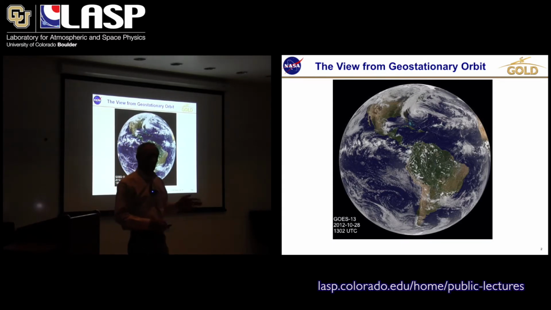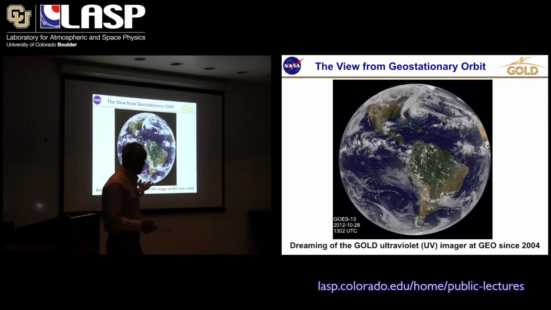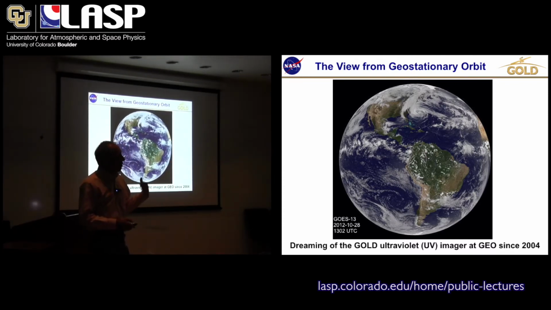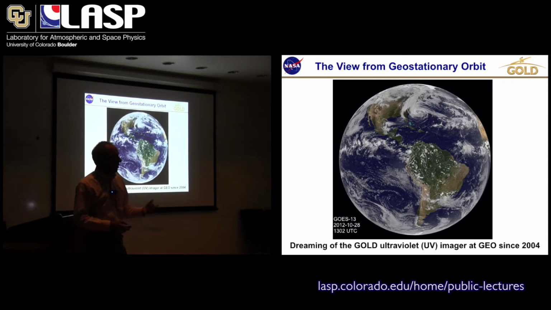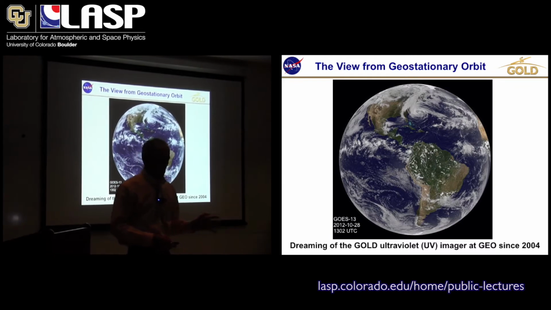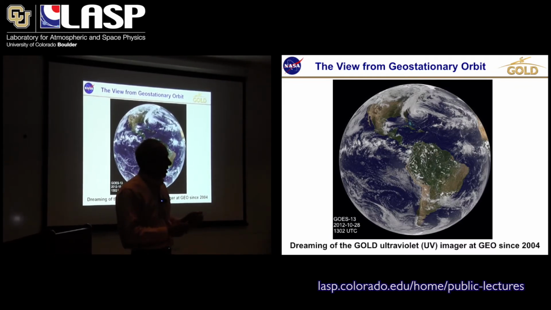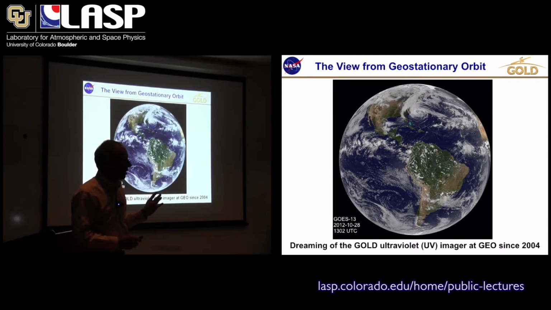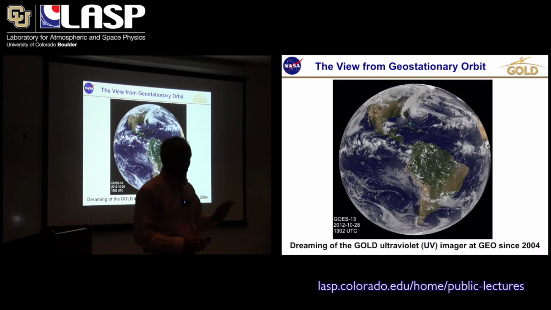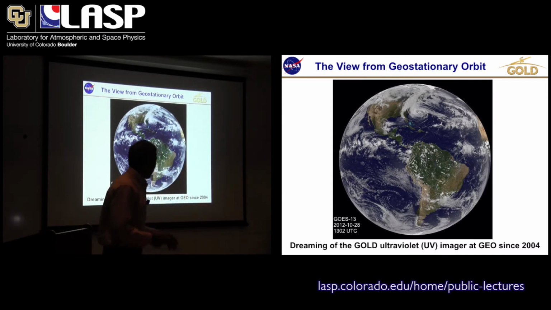So some of us began dreaming of doing this, at least I began dreaming of it back in 2004, when it became news about an AO coming out shortly for proposals for a UV imager. Well, it wasn't just for a UV imager, it was part of the RBSP mission. One of the things they suggested as a possibility for missions of opportunity, in addition to the main satellite, was a UV imager. There were actually 4 teams that proposed UV imagers, and that's the way we got started. Now it's 2004, you say, why did it take us so long to build it? I'll get to that later. That's sort of perseverance, I guess.